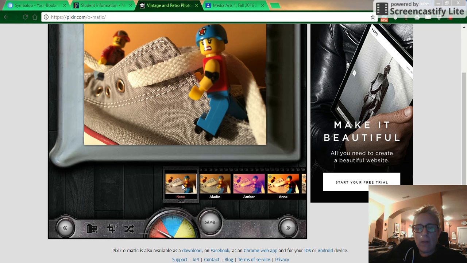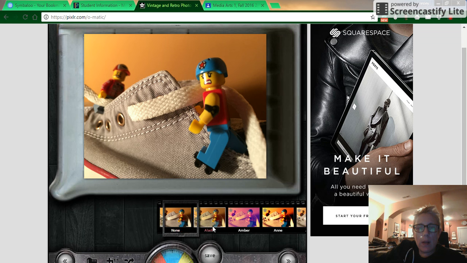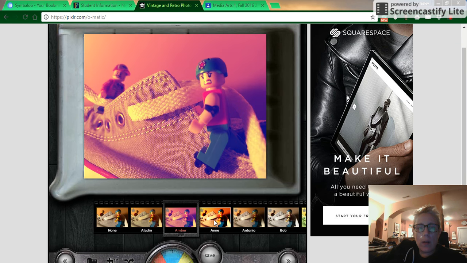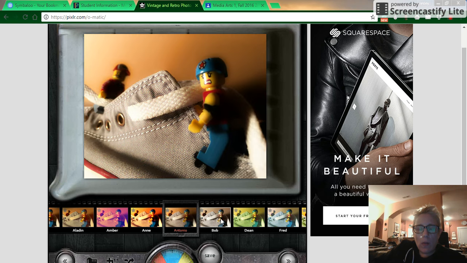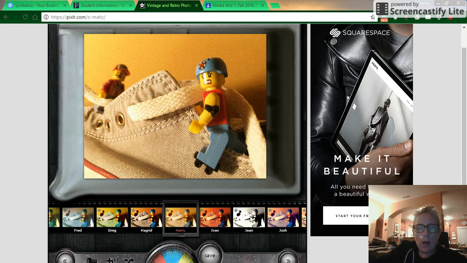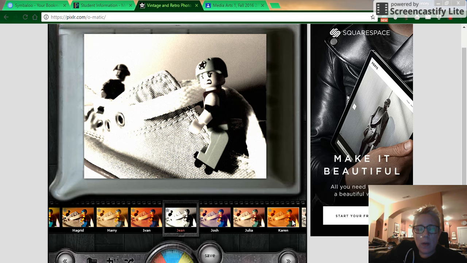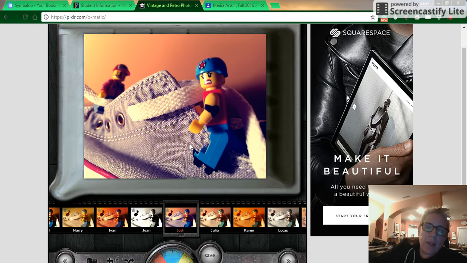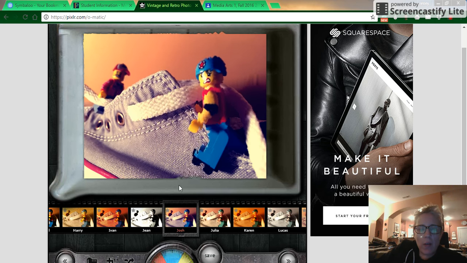So the first effect is a color effect, and you can just scroll through and click on each one until you find one that you like. I think there was one called Josh that I liked. Let's see, Greg, Harry, ooh, Hagrid. Ooh, I kind of like that. But I think Josh is over here somewhere. Here he is. All right, so Josh, one of the things I like about this is the little picture is in the developing tray as if you're in the darkroom. It's kind of a cute little effect.